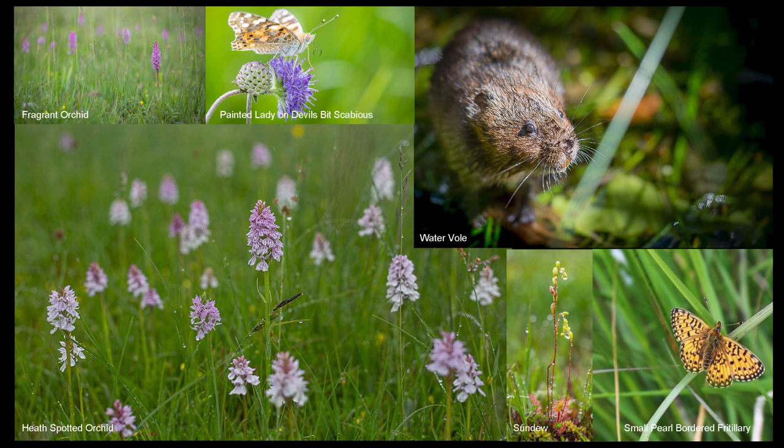Moving on to the wetter edges and Ross pasture — we have a very rare orchid called the fringed orchid that comes up in the closely grazed grasses where there's not so much competition. We have the more common spotted orchids and heath-spotted orchids, and they line those wet areas at the edge of the field like loads of little lollipops.